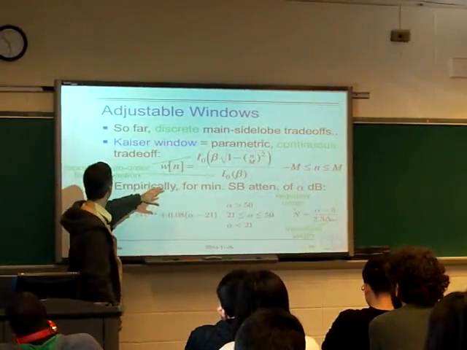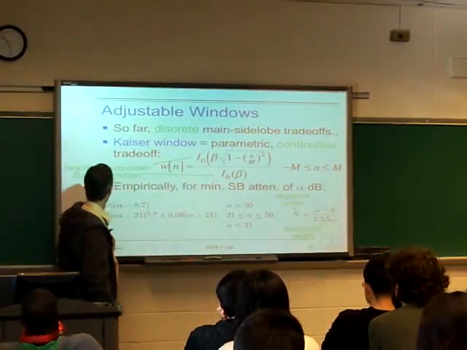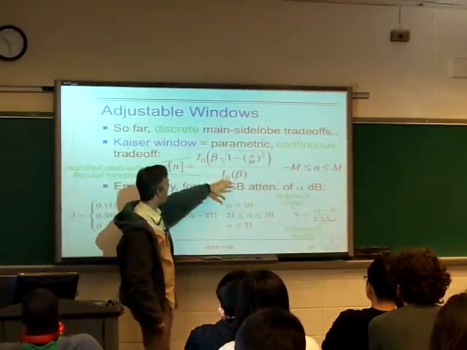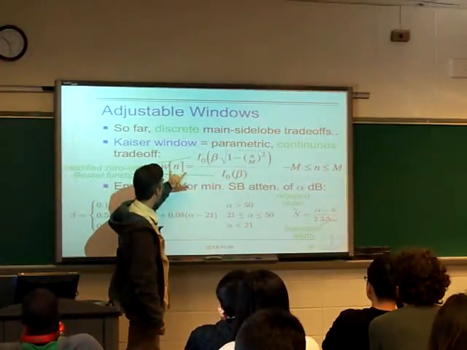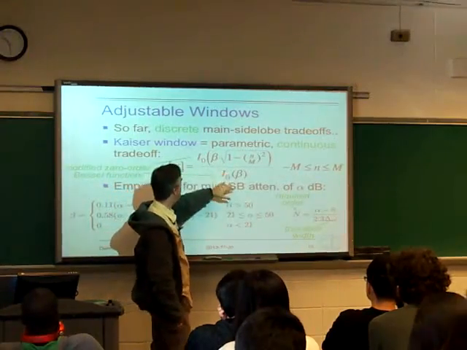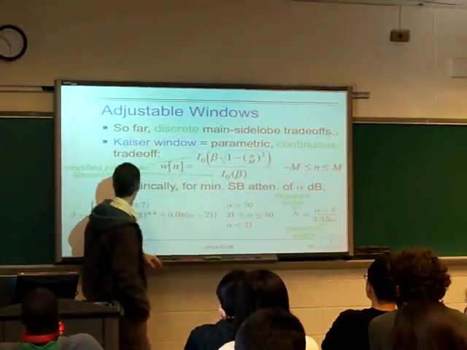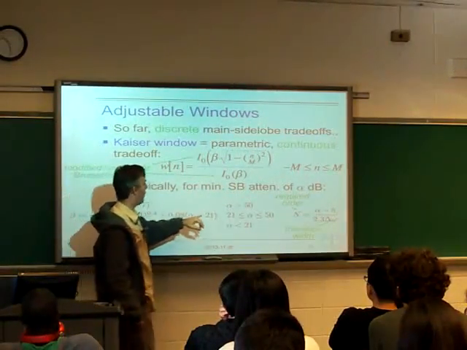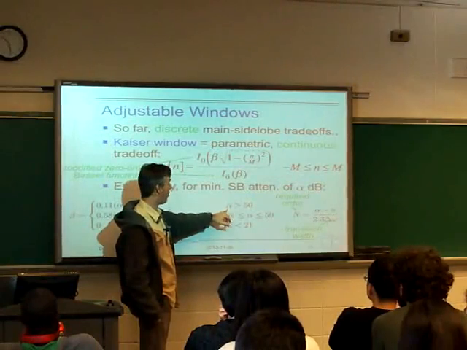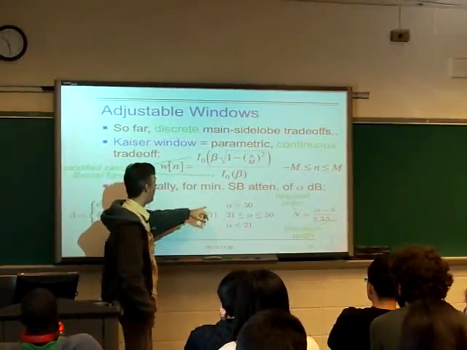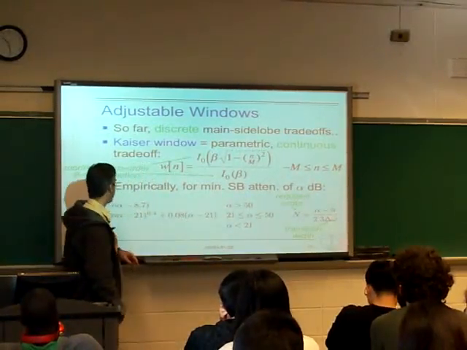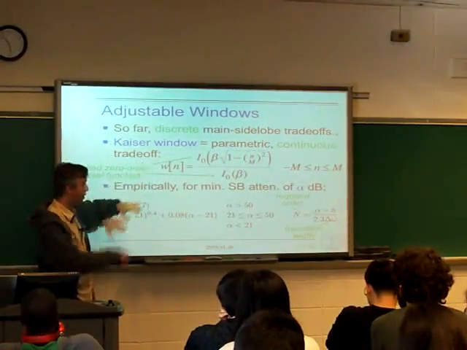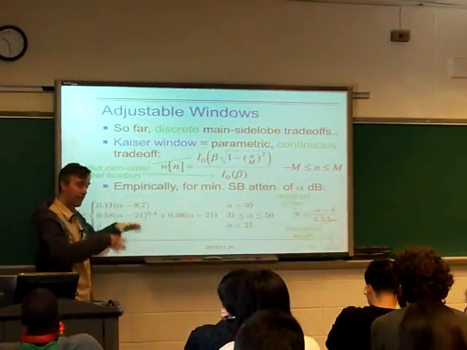It's using these modified zero-order Bessel functions with a couple of parameters here, but basically now we can get an expression for a window function as a function of n, where we can choose the beta, the parameter, based on what kind of side lobe attenuation we want. Depending on the value of the desired side lobe attenuation, you just choose beta like this, and this expression will give you something that looks very much like one of those tapered windows.